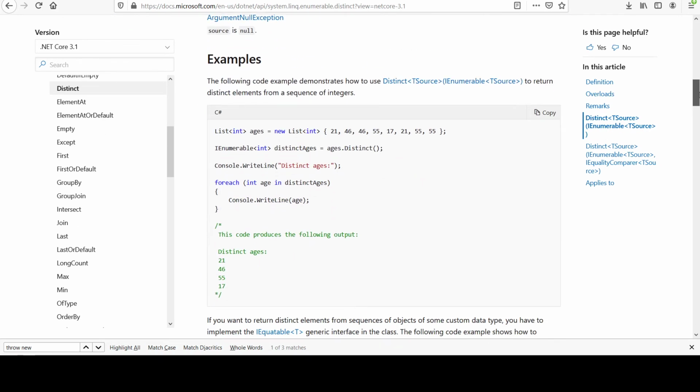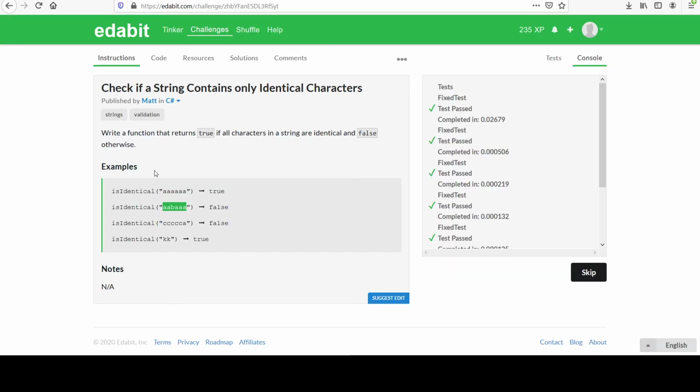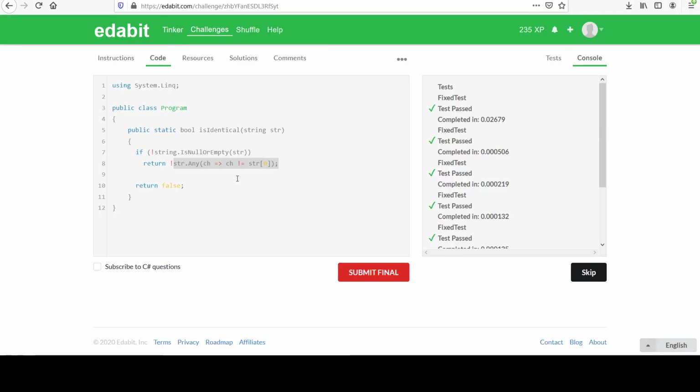I'm just trying to get more of these built-in method names in your head, not saying this may or may not be the best solution, just trying to broaden your horizons a bit here. You can see a sample usage. They have this age collection and call Distinct on it, and you can check the output and notice that 46 only appears once, even though it's twice in here. So that's what we're going to get. I want this collection, and I want to make sure it's a size 1, which means there's only one distinct element in there. I think that's a good way of doing it.